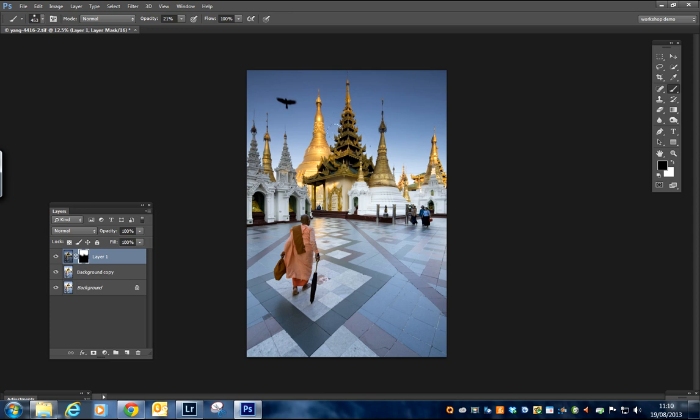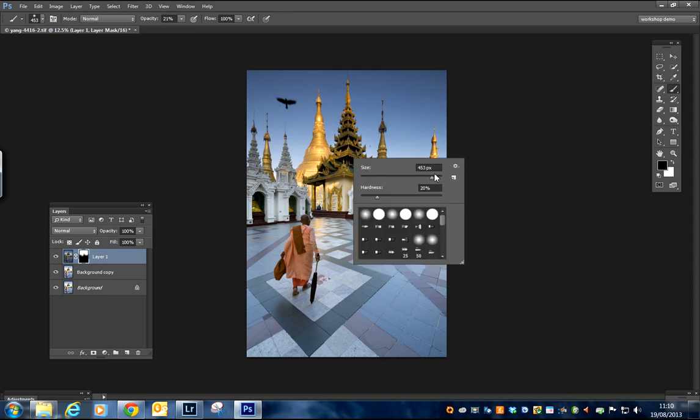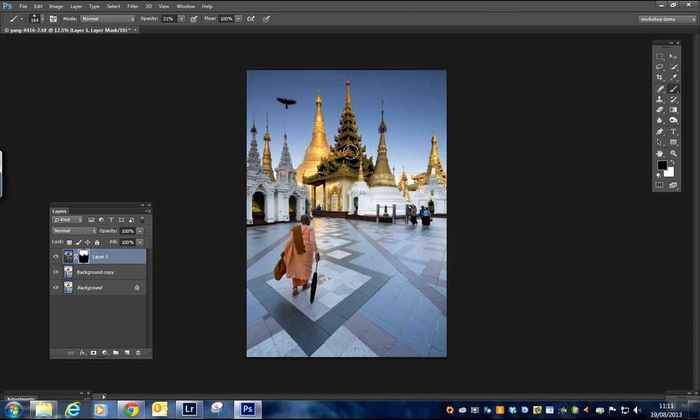At the moment it's too big, so if I right click there, I can bring the size of the brush down to, let's have a look, I reckon that is about right. Now the next thing I can do is adjust the opacity here.